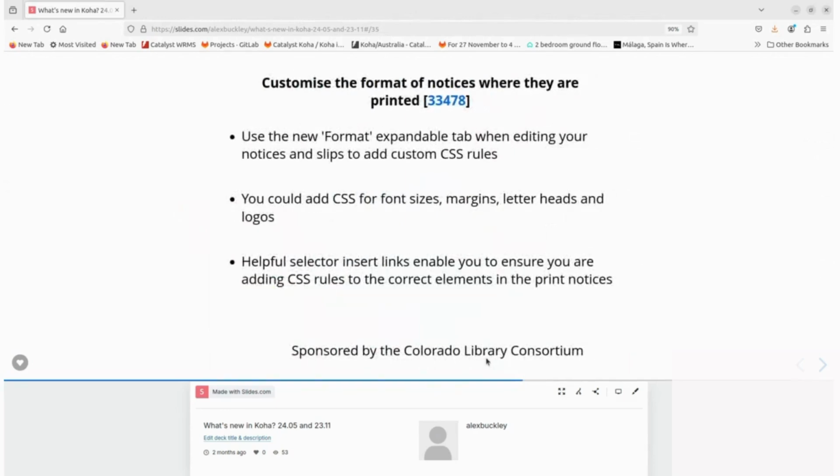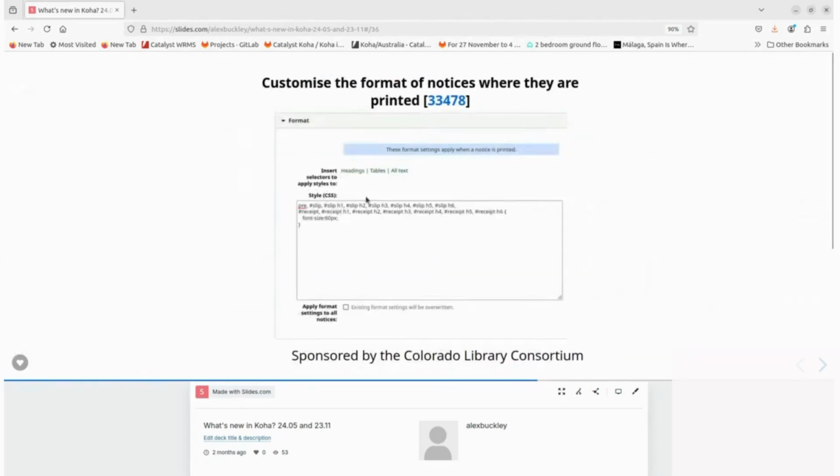If you use print notices or print slips, this enhancement will be really helpful for you. It adds a new format expandable tab whenever you're editing notices. In this case, we have the notices and slips tool in Koha. That's where you work with notices and add content. There's now a format tab.